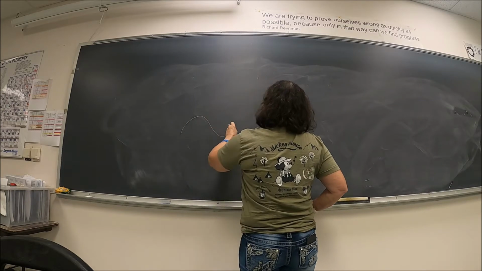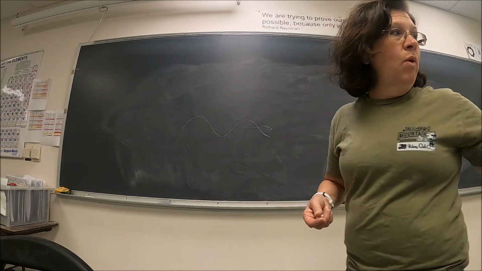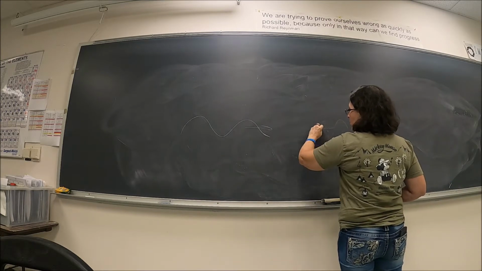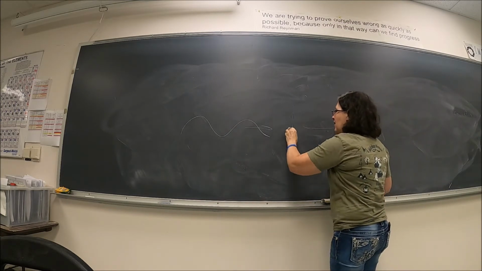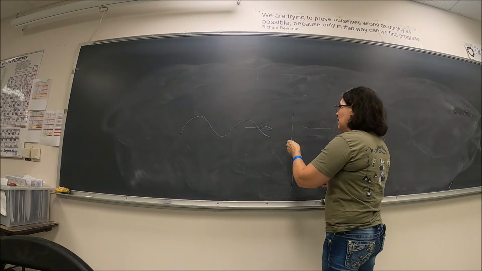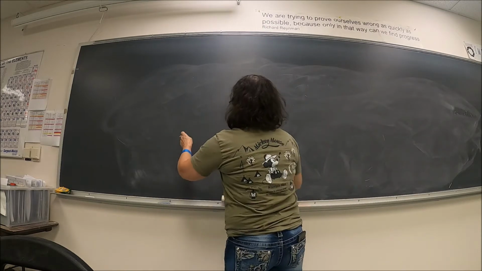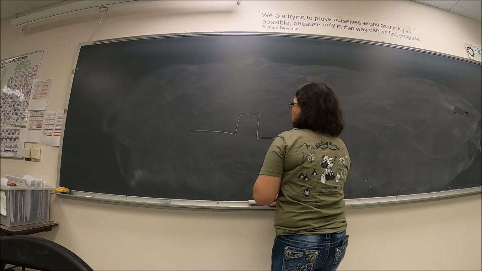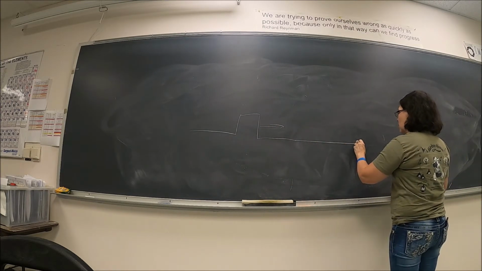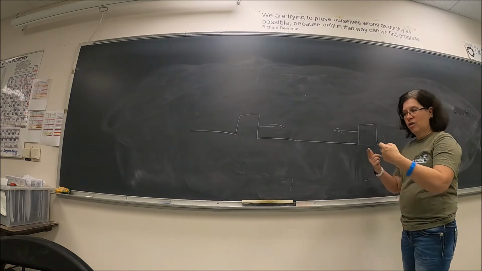So if I had a wave that was traveling in this direction, and it met a second wave that was traveling in the opposite direction. Okay, so they're coming at each other, and they meet here at a location in space. When they meet, they can pass through each other. But where they meet, well, let me draw this in a different way for you. Let's say that I have a wave pulse. It looks like this and is traveling in this direction. And over here, I have another wave pulse, and they're traveling toward each other.